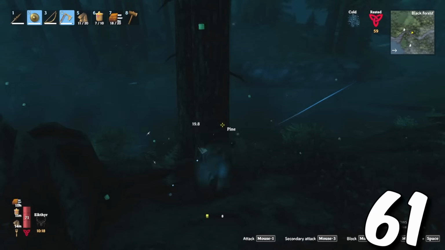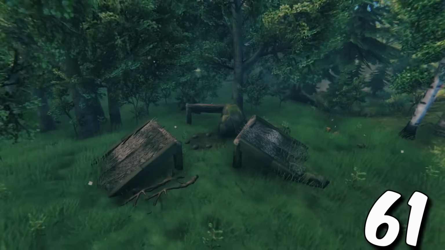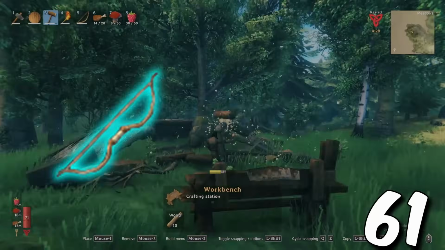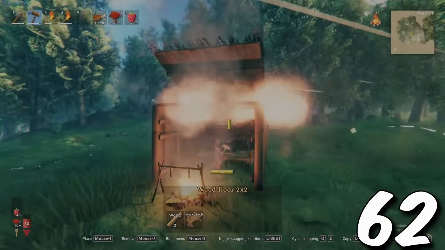Core wood, for the most part, can only be found from pine trees in the Black Forest chopped down with a bronze axe. However, if you find structures like these, you can get core wood early. Build a workbench nearby and deconstruct these structures with a hammer. This wood is a key ingredient in the fine wood bow, as well as an ingredient in the stag breaker hammer.